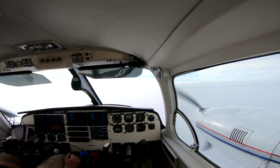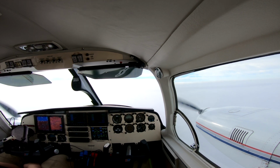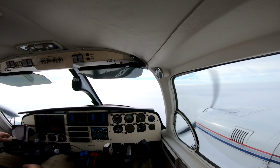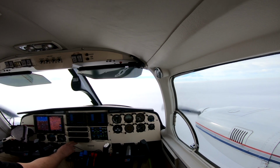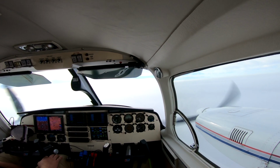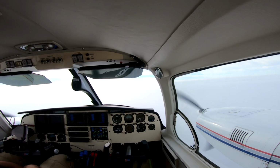Just got an updated FICON report from the airport. Looks like FICON dry, swept 130 feet wide, remainder 1/8 inch dry snow. That FICON report is giving me the runway conditions. So there's snow and ice. They're trying to let me know that they've got 150 feet that's been swept clean, so I've got good braking action for the approach. They also just let me know that we are good to go for the approach. The weather just cleared up to a half-mile visibility as they were vectoring me over for my hold on the approach end.